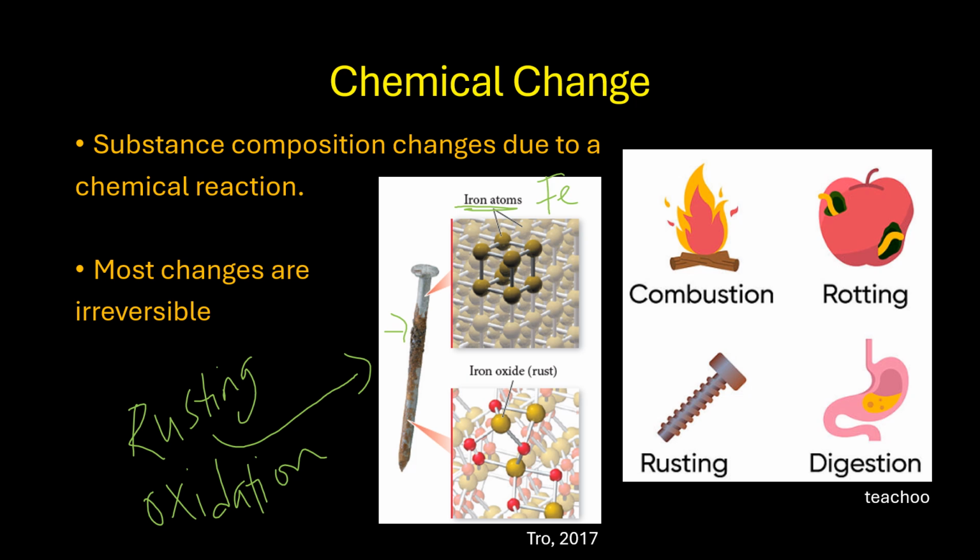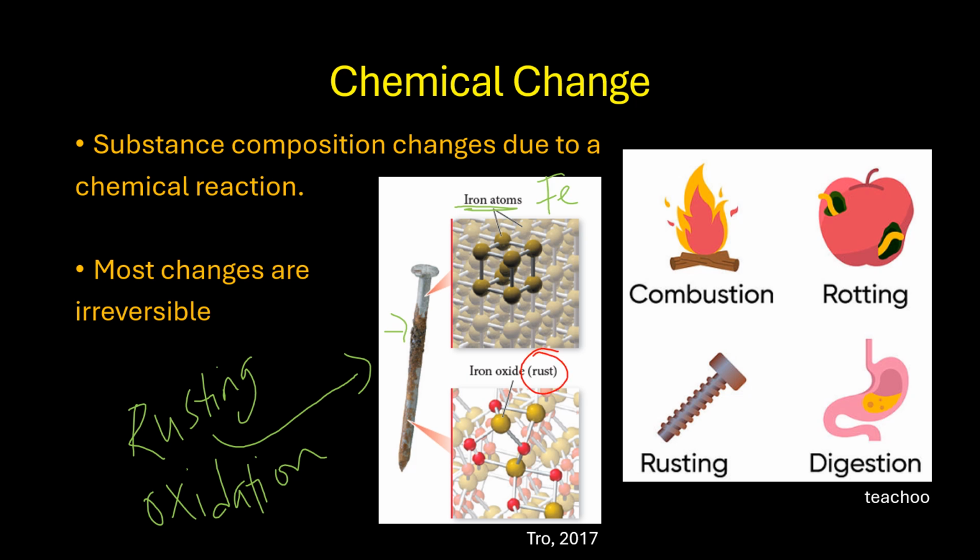But then the rusting process led to a change in the chemical property. So there was a corrosion, which is a chemical property. A chemical change was happening. Basically, the iron was reacting with oxygen in the air to produce iron oxide, which is a completely different chemical structure. So your iron can go from plain iron to iron oxide, a completely different chemical structure, which we see as rust.